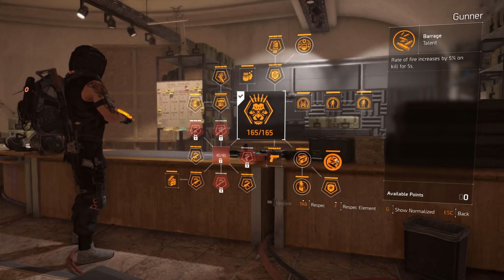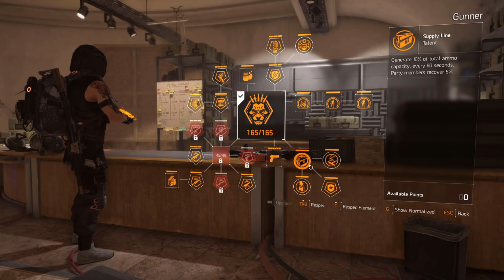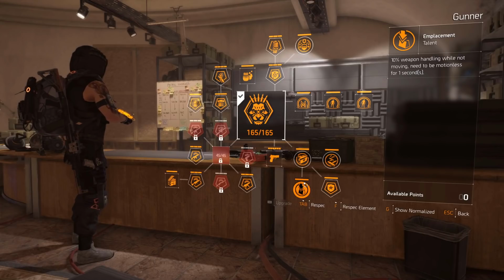One of them is you get increased rate of fire on kill, because we have high amounts of damage on this build. We can hit over 650k a shot to the head when we have our bonus armor proc'd. So make sure that you have all of this active. We generate ammo. We get weapon handling while not moving, which is really, really good. 10% weapon handling. Remember, guys, it's reload speed, swap speed, accuracy, and stability. Accuracy is very important for LMG builds. So this is very, very good.